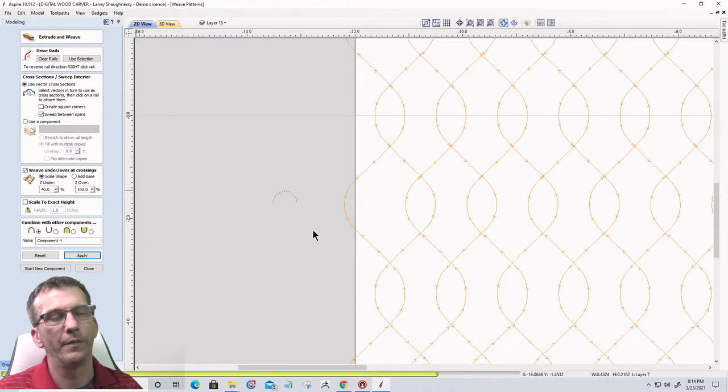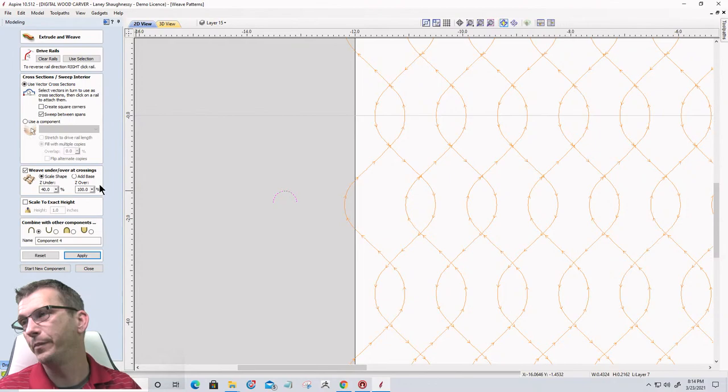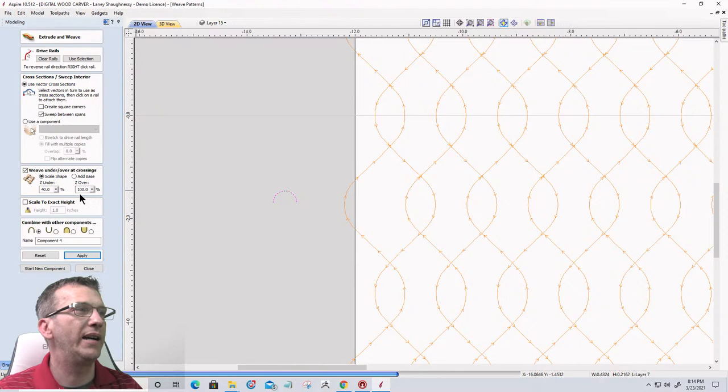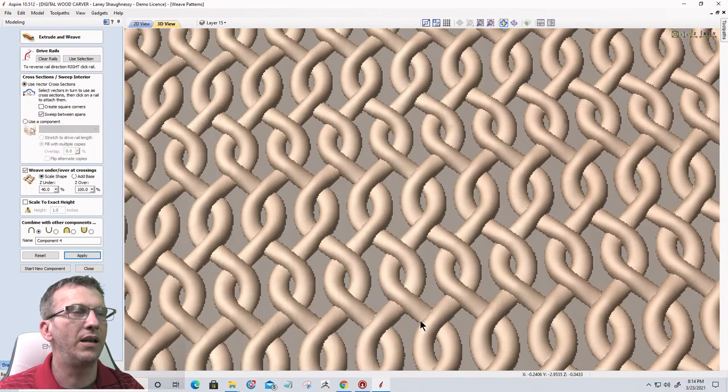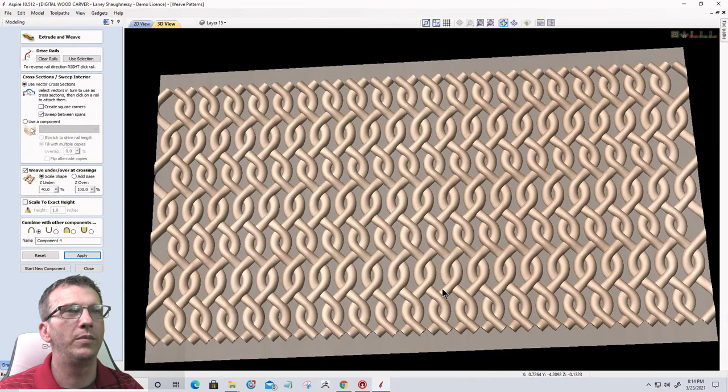And you see, this is what Fozzie Bear was talking about. The Z rolls back to 100 after I clicked apply. Let's take a look at this. We end up with kind of this weave basket type, weaved rope type texture.